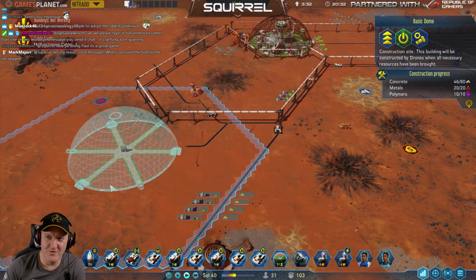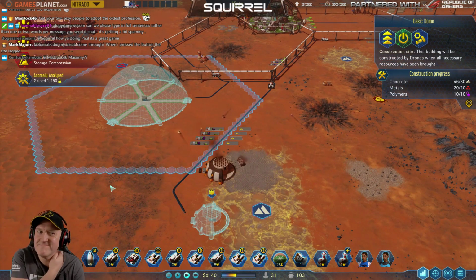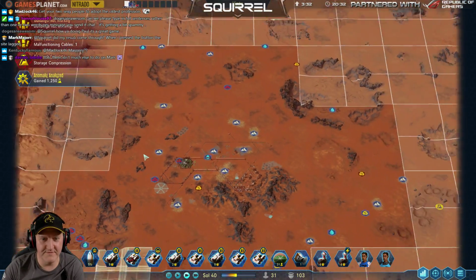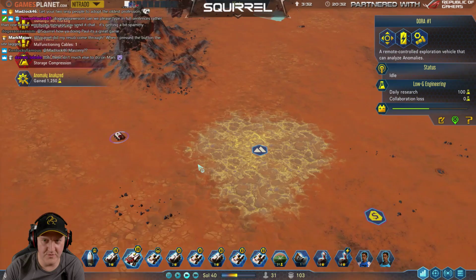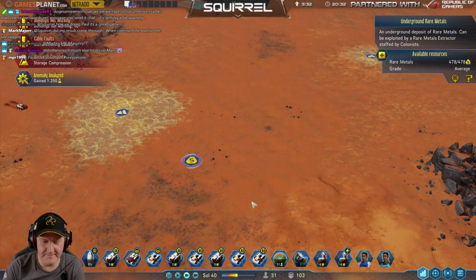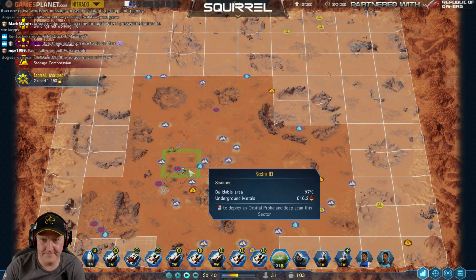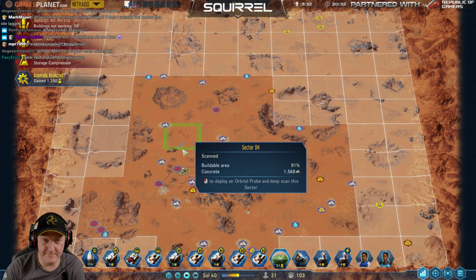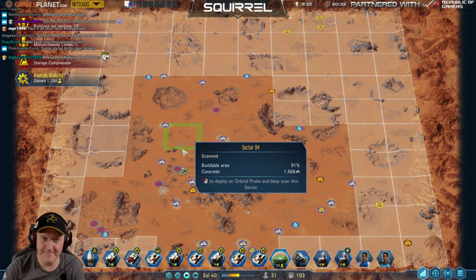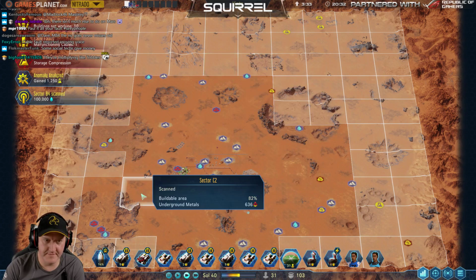Why is this taking so long? Research complete. Anomaly analyzed. 1250 gain. That's not bad. That would have been that one. There's another one here. Sector scanned.